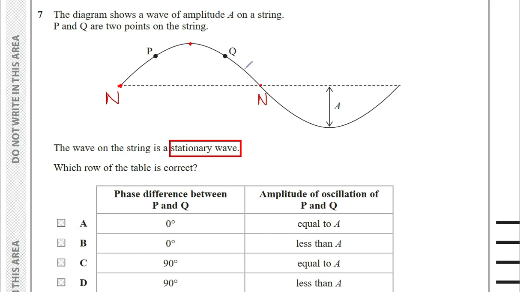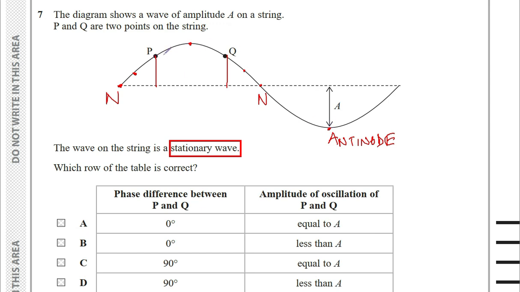In fact, if there were some more particles, all of them, since they are all between two adjacent nodes, would all be in phase. And when two particles are in phase, they have a phase difference of 0. But if you look at their amplitude, they have displacements smaller than A because this is an antinode, and you always have maximum displacement at the antinode, right?